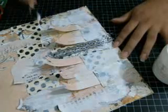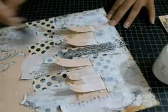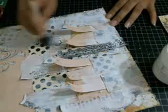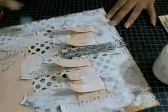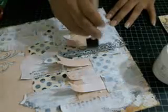I don't reuse them when I use them with gesso, unfortunately, because they get hard. I wish I could reuse them, but they get hard, and sometimes they break if you wash them. But if you get the good brushes, I'm sure those are washable. Okay, so let's just keep on adding some gesso here.